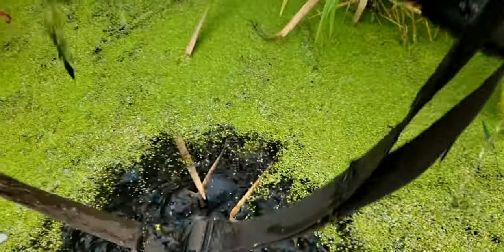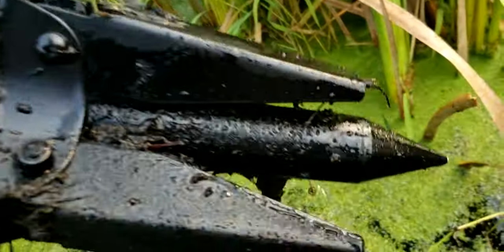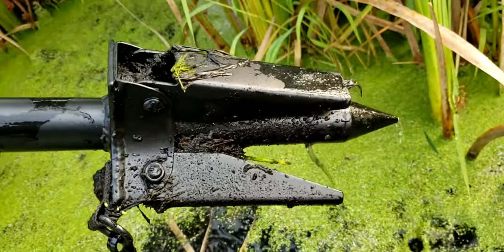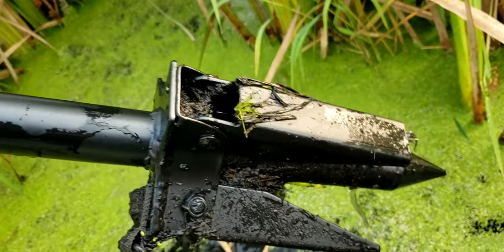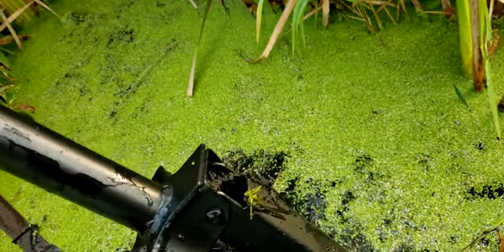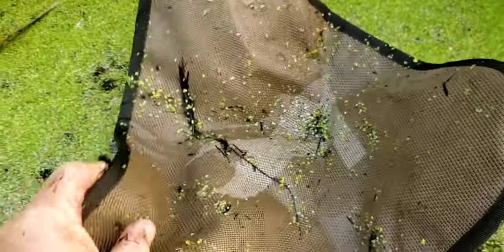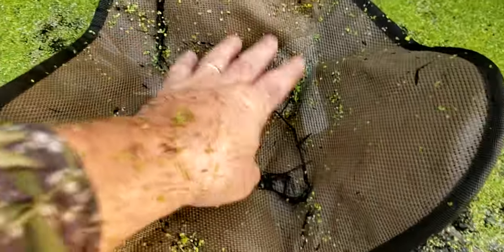It's got a really nice adjustable carry strap, and these feet self-deploy — it's really nice how they pop out. It's super stable. I'm a big guy and I tend to break these things, but I am NOT gonna break this one — I can promise you that. So yeah, the new marsh seat by Alps Outdoors: I can't recommend it enough. It's super cool, great company.